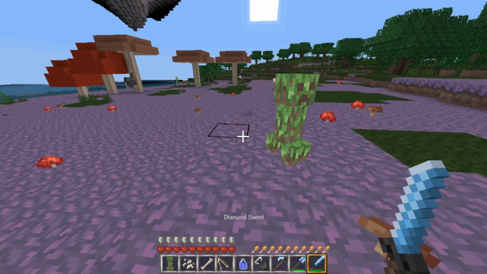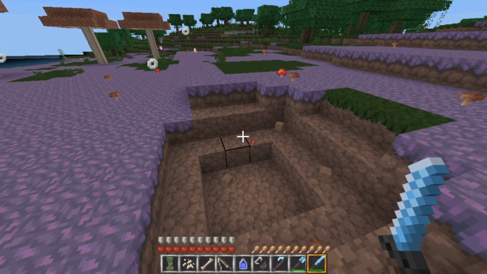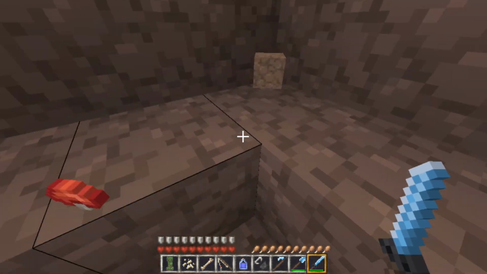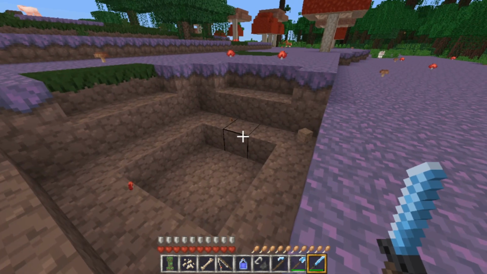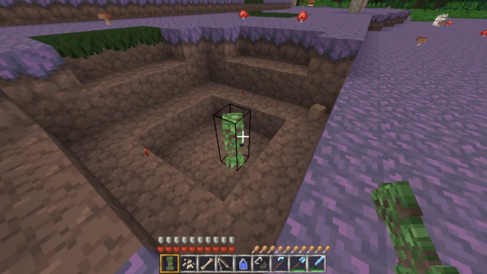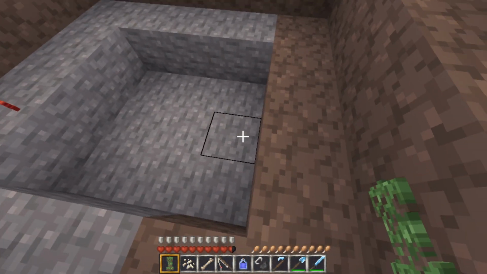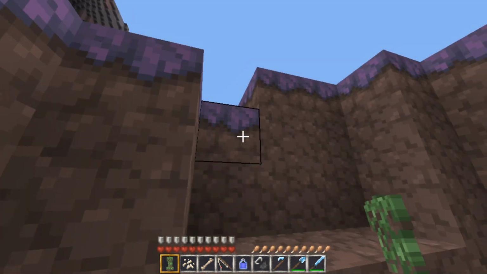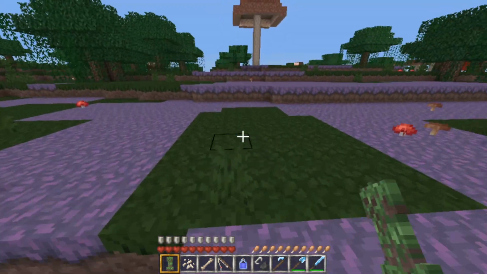Hi, Mr. Creeper. What are you going to do? Oh, you're going to blow up? Oh, okay. Well, that was something. Ooh. That hurt. And now I'm stuck down here. There we go. So there is that.